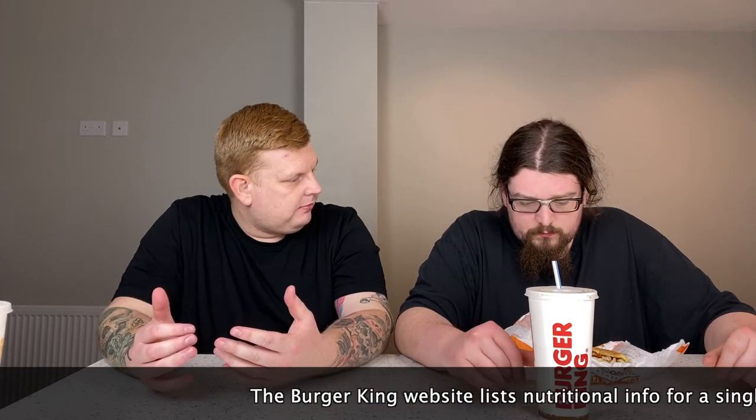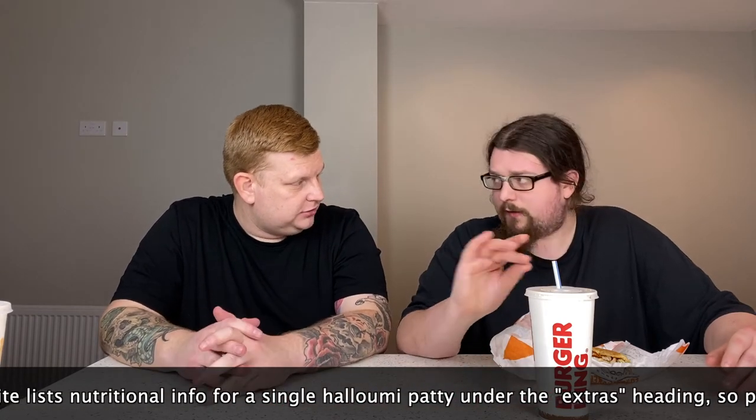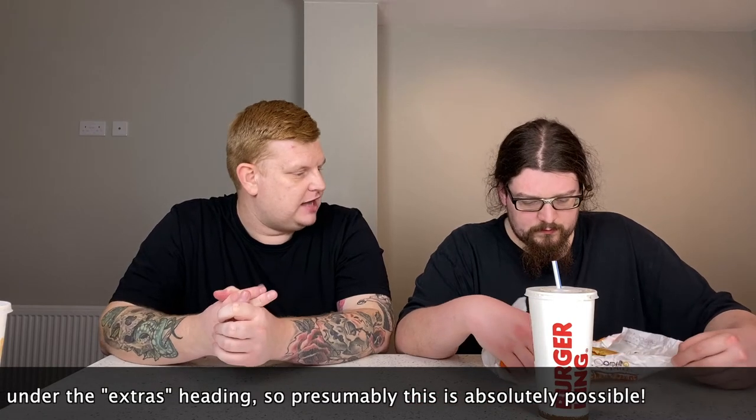I think Burger King have redeemed themselves a little bit. It's still £5.99 for a burger — or £5.99 with free chips if you've got the app — which is a bit on the expensive side, but vegetarian options are limited. I feel like this Halloumi burger is something special. It would be amazing if you could get one of those halloumi patties on a Whopper — like a Whopper with a halloumi patty, normal cheese and stuff. This is basically a Whopper but with halloumi instead of the beef. I'm sure they'd do it if you asked — that's the motto, have it your way. They've never really let me down whenever I've asked for certain extras, so maybe that's something else we can test.